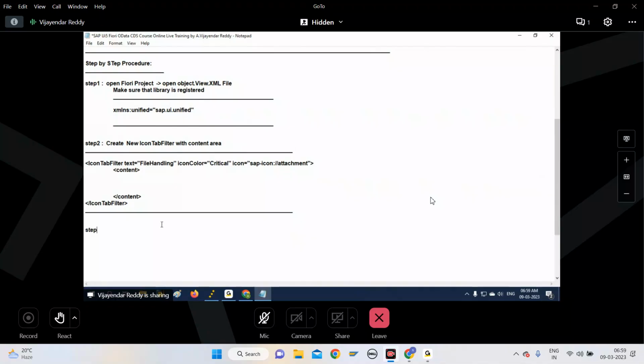Now step 3. Step 3 is we have to create the file uploader screen element, some buttons, and form container, etc. So step 3 is, inside icon tab filter content area, create the below screen elements.